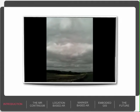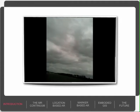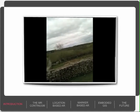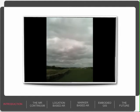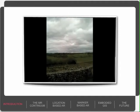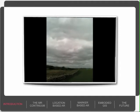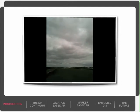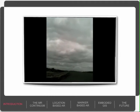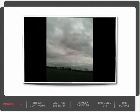basically got my iPhone strapped to my head with a headband, and I'm walking along from Birdoswald Roman Fort up on Hadrian's Wall. I'm just taking a short walk along Hadrian's Wall, okay? So it's not a particularly sunny day, but it was actually quite mild on that day. If you listen, you can hear a bit of wind, but there was definitely bird singing and all of that type of thing, and the grass was slightly wet, and it was a very gentle, lovely walk along Hadrian's Wall there.